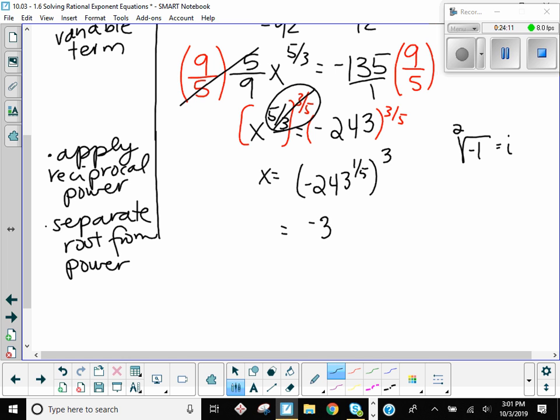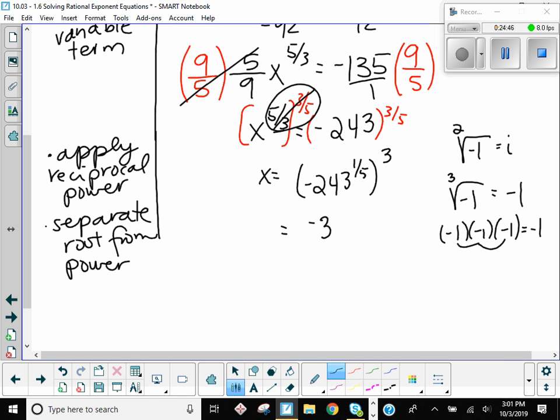But that's not the case for odd roots. If I took the cube root of negative 1, I can actually do that math. It is defined, and it's negative 1, because negative 1 times itself 3 times is still a negative number. That's positive 1, and then times that is negative 1. So when you're taking the root of a negative number and it's an odd root, you're good to go by leaving it negative. You don't have to put an i. i is for even roots only.